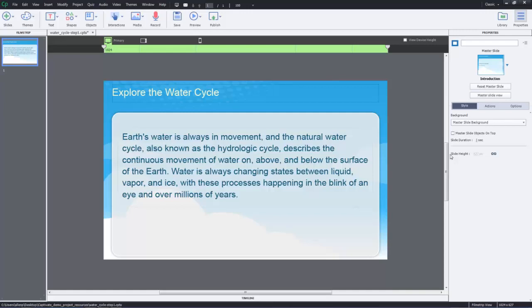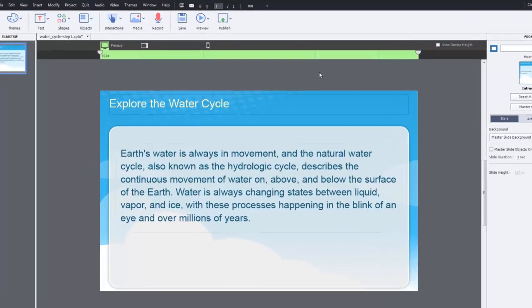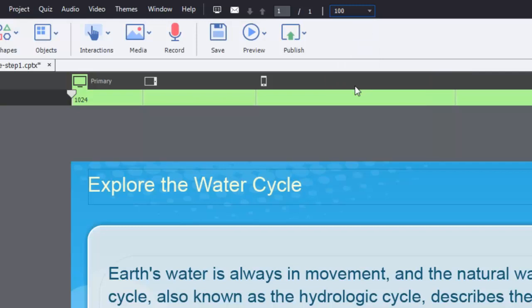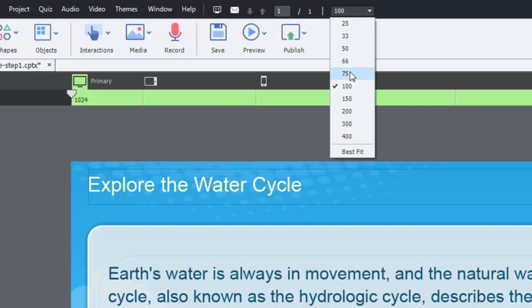Now, because this project is a responsive project, you'll be able to publish this project and your students can view it on any desktop or laptop computer. They'll also be able to view it on their mobile phones or on their tablet devices. Before we do this, I want you to go back to that top menu, the View menu, and make sure that you're in View 100% mode. That way you'll be able to see these icons along the top. If your display size is very small and you're not able to see primary, tablet, and mobile along the top, then I want you to go back in and actually shrink your view until you're able to see all three of these icons along the top.